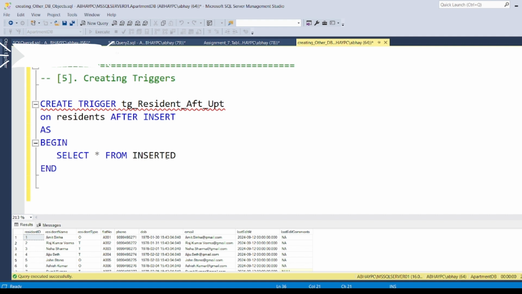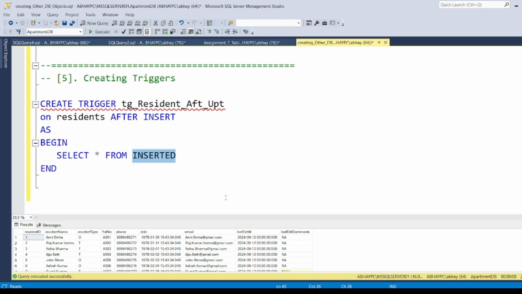Makes sense? And then finally, you're going to create a trigger. A trigger is something that executes automatically, depending on when it is defined to execute. So you see something here, after insert. Those are the events. This trigger will execute after any insert on this resident table. Makes sense? And you see here, inserted. This is the magic table.